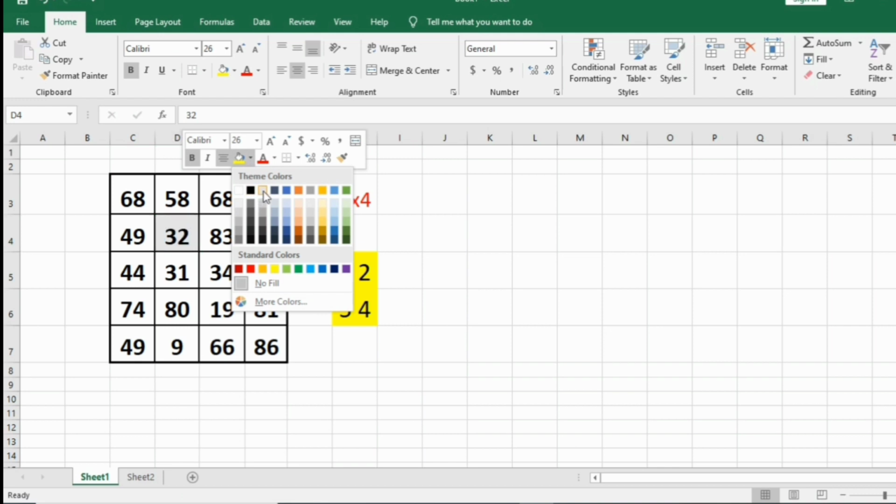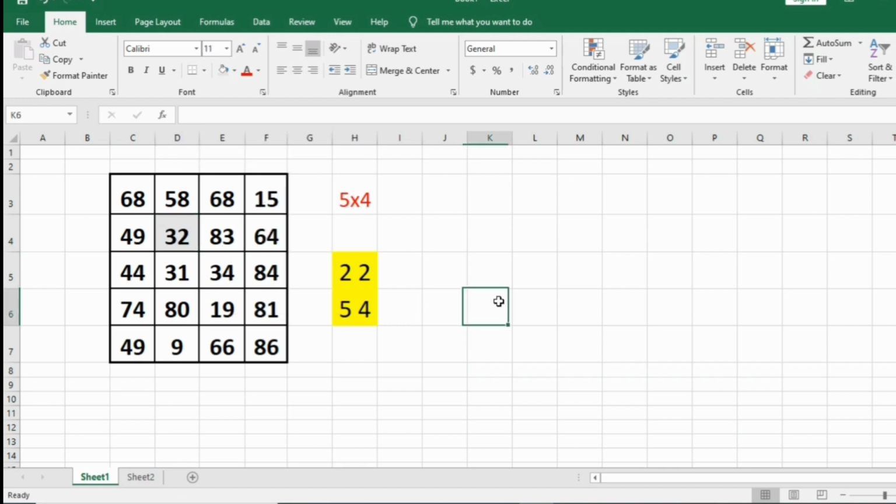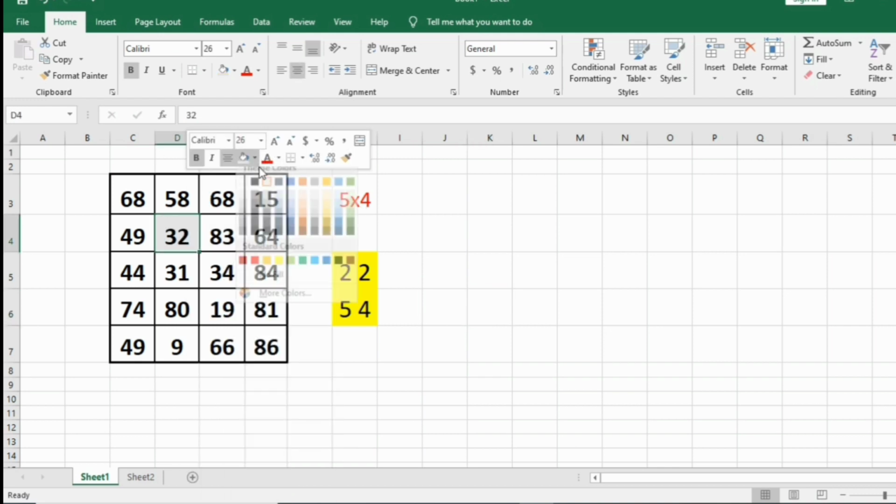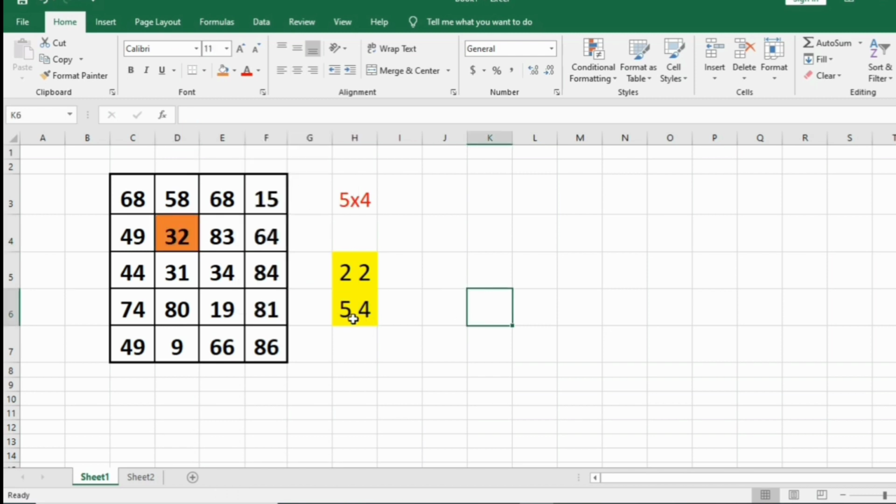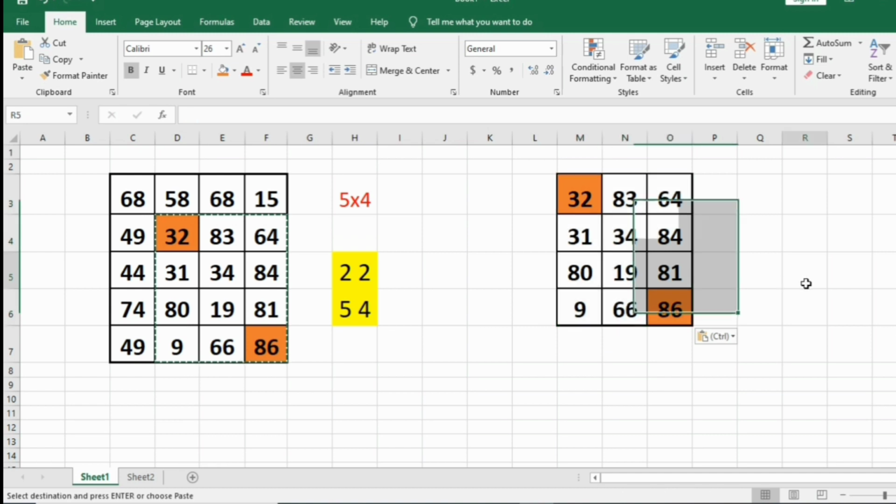So we'll highlight them. We'll have this and this one, so it is 86. And now we have to print this submatrix. So this will be our output.